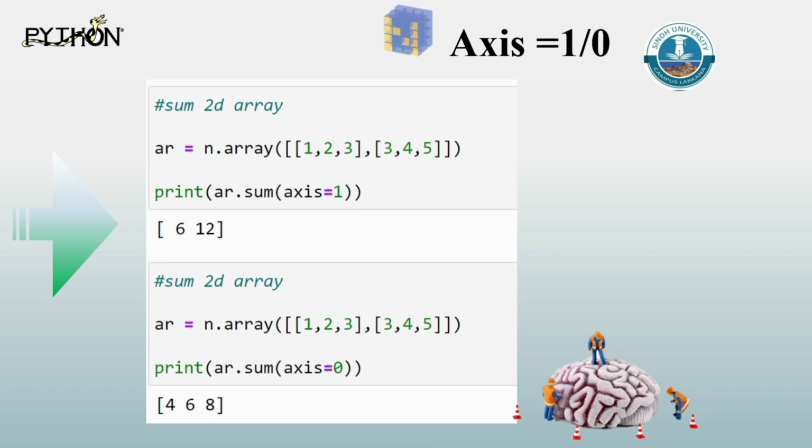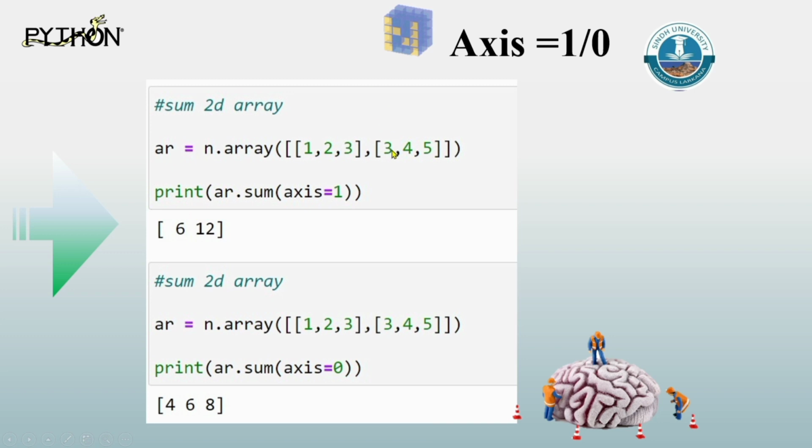So I have created a 2D array that contains 2 rows and 3 columns, and stored it in a variable, then used arr.sum. I have used the sum keyword here, and that is used to add the rows. Axis equals 1 refers to the rows. So it will add the elements of each row with each other. Just like it would add 1 plus 2 plus 3, that is 6, and then it will add the second row's elements, 3 plus 4 plus 5, that is 12. So this is how it adds each row.